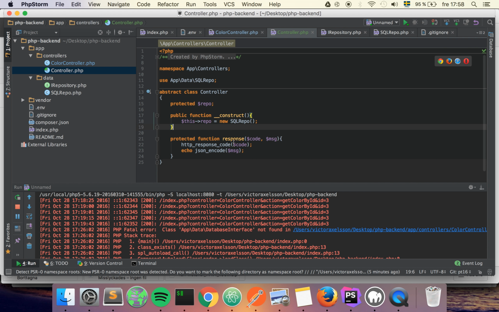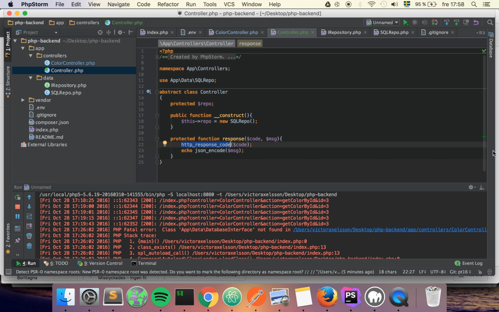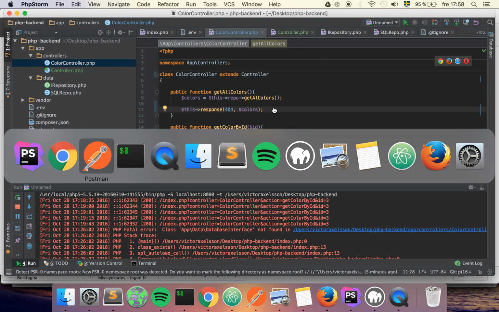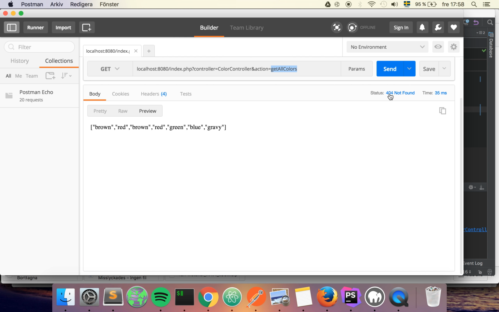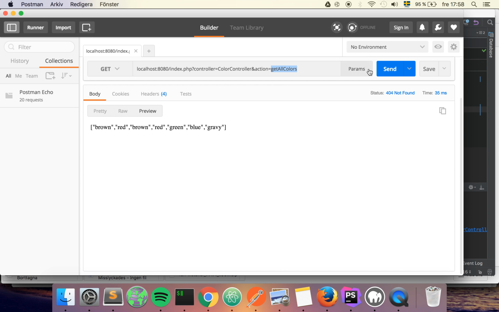Also another implementation that I made is the response code. So now I get 200 back as usual, but if I want to do some error handling, for example put out a 404, I can just do like this, and now I should get a 404. You can see here the HTTP status code is set to 404 not found, and we can also set it to 500, and you can see it's pretty dynamic.